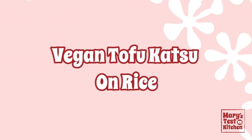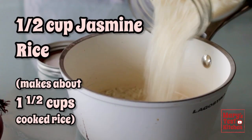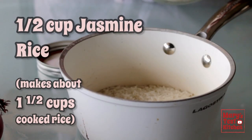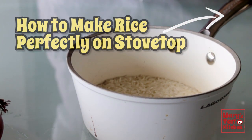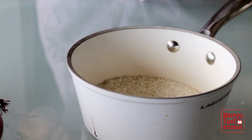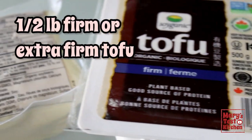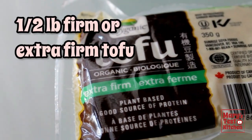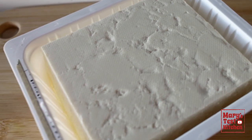For dinner, you're gonna love this vegan katsu on rice for one — well, I did. Preferably you start making your rice first since it should be done in 15 to 20 minutes. Also preferably, you'll have a half pound of firm or extra firm tofu. Unfortunately, I didn't realize I was out of that and only had medium firm in the fridge, but we can make it work anyway.